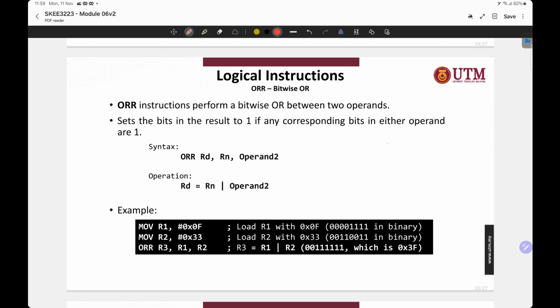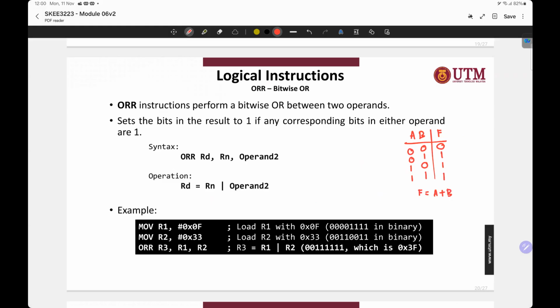If you draw the truth table, it is 0, 1, 0, 1, 0, 0, 1, 1. If one of the inputs is 1, then definitely the output will be 1. So this becomes 1, 1, and 1. And when both inputs are 0, the output will be 0. So the logical expression for logical OR is F equal to A plus B.